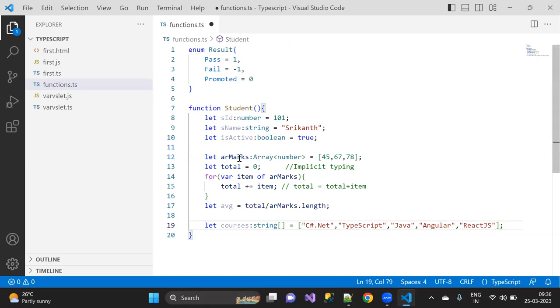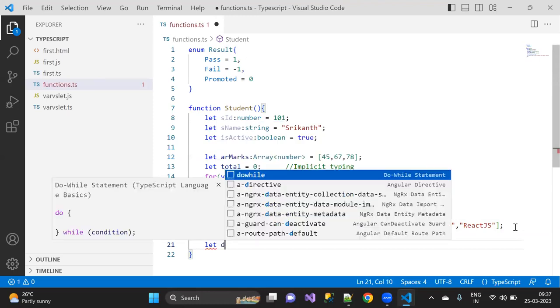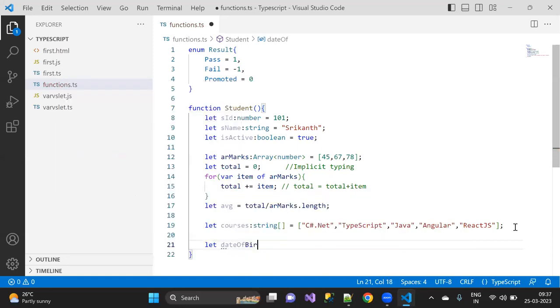That means the first way of declaring an array is like this. Second way of declaring an array is like this. Anything, that's up to you. And I wanted to create a tuple. How do we create the tuple? You can see let date of birth. Generally date of birth I'm taking in the form of number, string, and then number type.